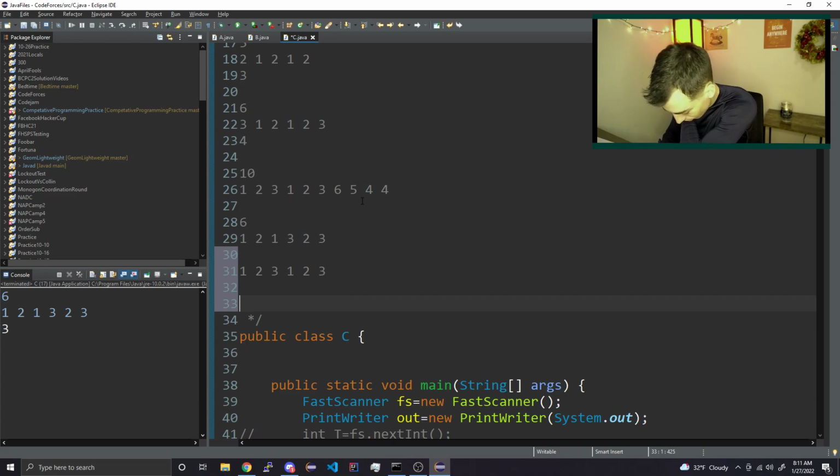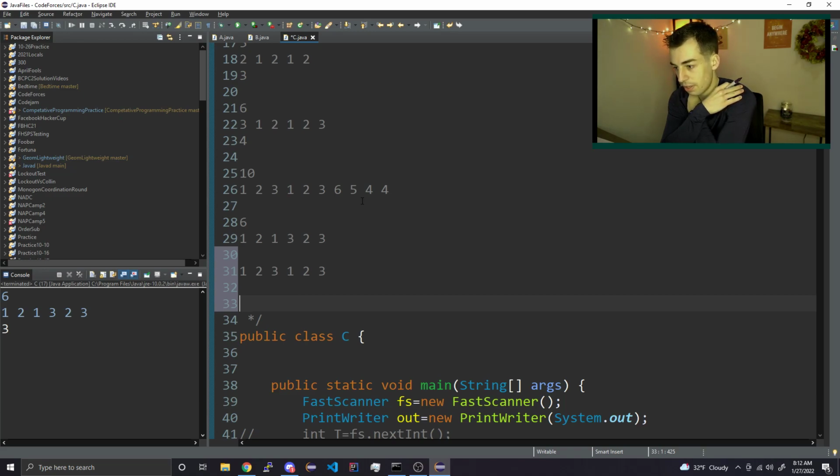We paint 1, 2, 1, 3, 2. Yeah, so we paint this, this, and this. Okay. So is it true every time we have a necessary bridge? Necessary bridge subtracts 1.